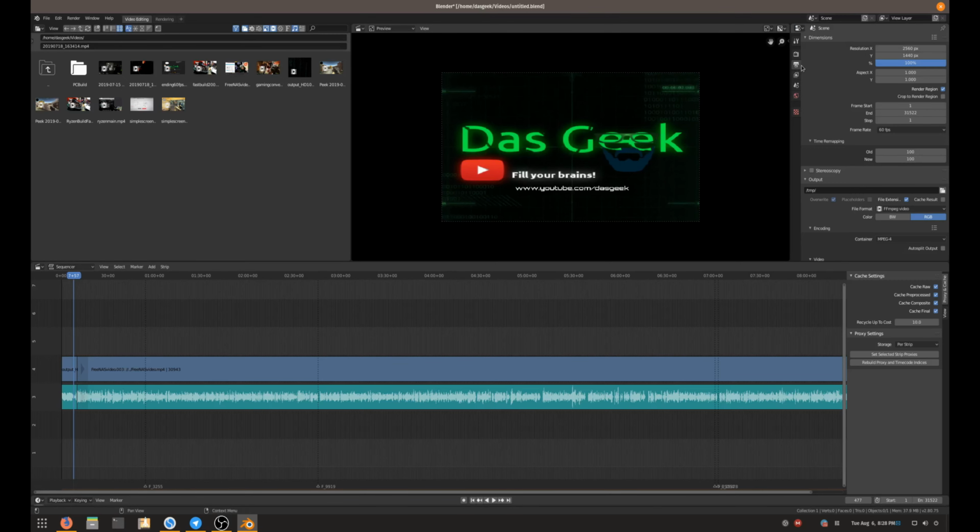Now under context output, which looks like a printer printing out a picture, you have something called resolution. Now this is very important to pay attention to here because your resolution will not automatically switch for you. I'm going to show you once you get all of these settings saved, a way that you can save it so every time you open it, it will default to the resolution and things that you set or use most often.